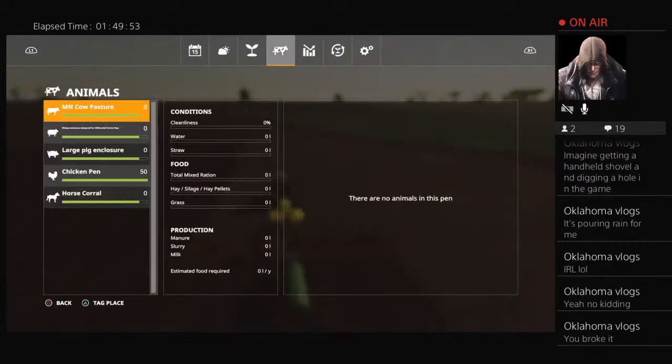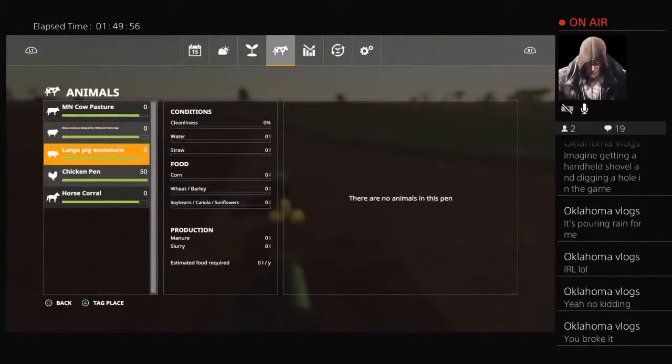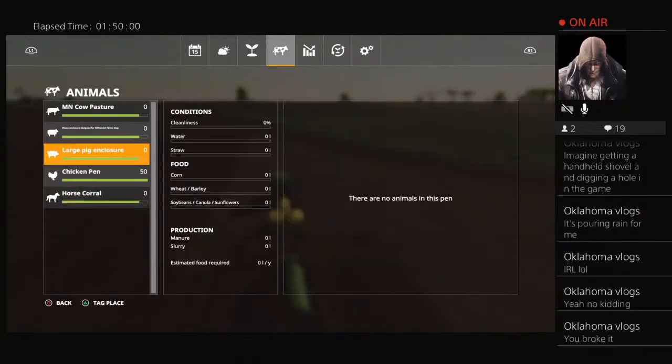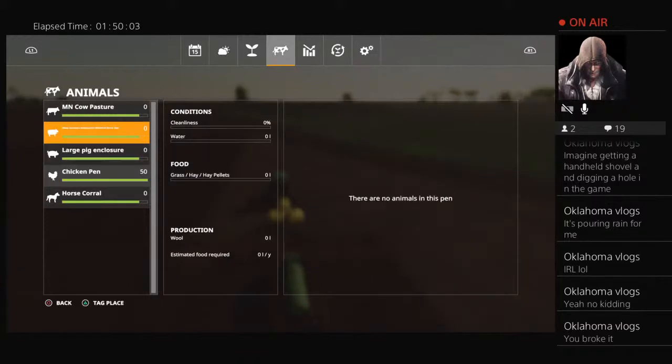Now bring up our animal menu. That's the only thing we have is chickens. I want to get everything else up and running soon.